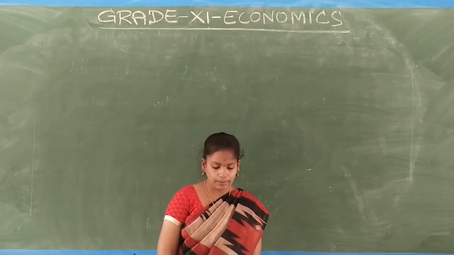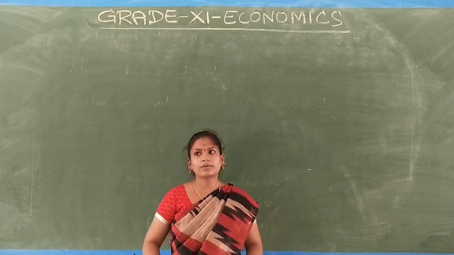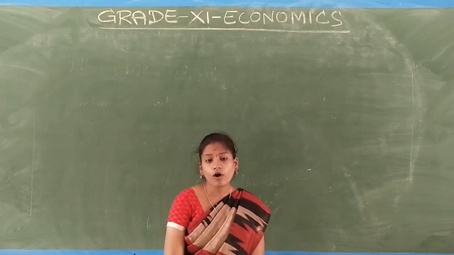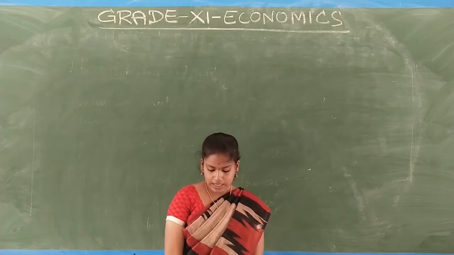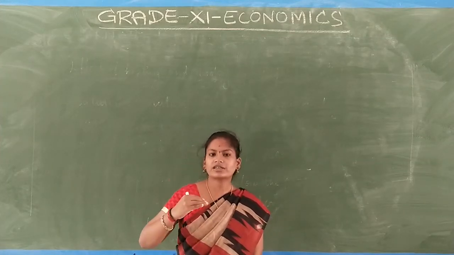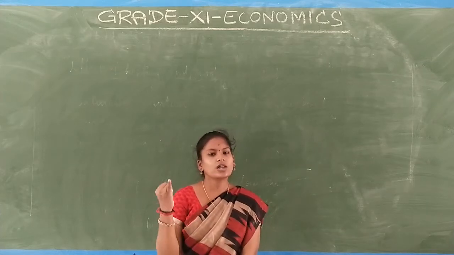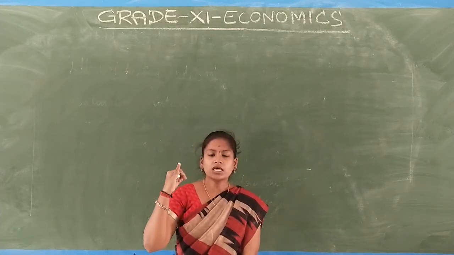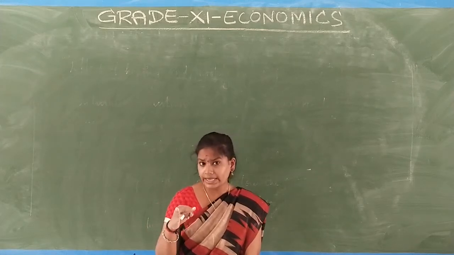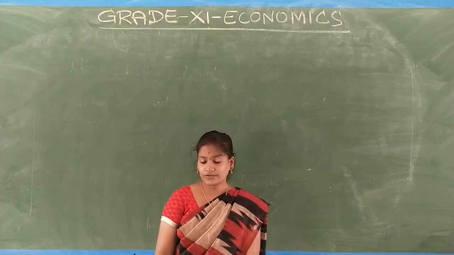Tabular method, this tabulation method is a very easy way of presenting your data because it is easy for you to comprehend and draw values for further analysis. Right. Even in tabular presentation of data, we saw that there are 4 different classifications which we have discussed already. What are they? Chronological or temporal classification. Then we have discussed the spatial classification which deals with place, quantitative classification and qualitative classification.